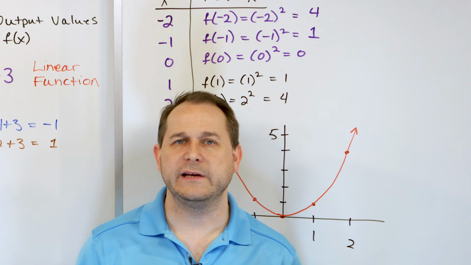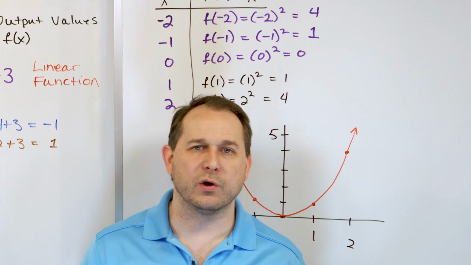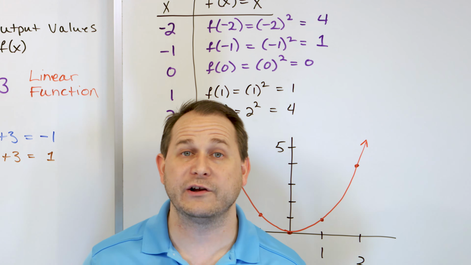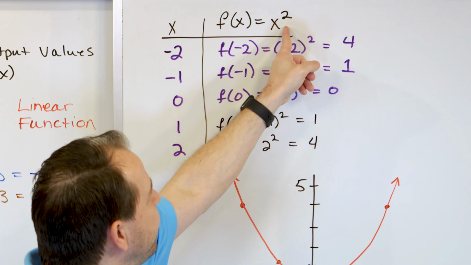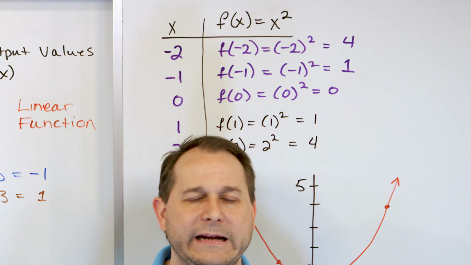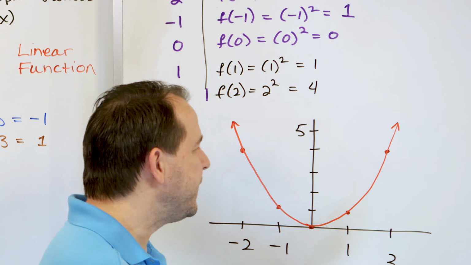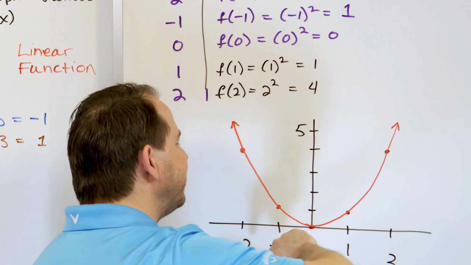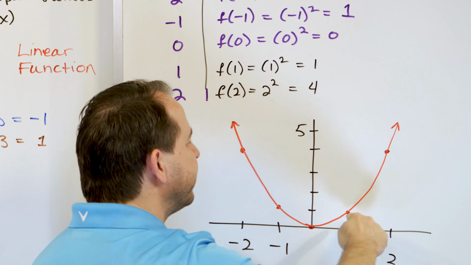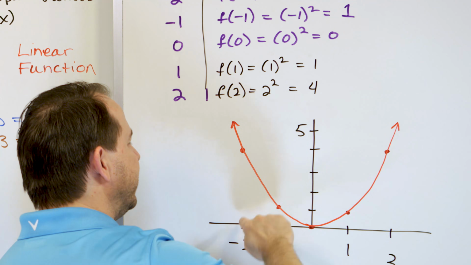I'm just giving you the name of it so that you can get used to it, roll it off your tongue a little bit. But the idea of a quadratic function just means that you have x with a square power. Any function with x that has a square power, we call a quadratic function, and they're pretty much always going to look something like this. Sometimes they might go upside down, but they're always going to be a smiley face or a frowny face like this.